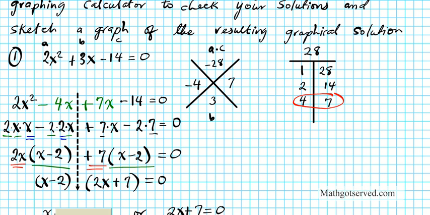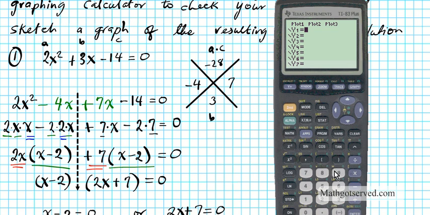I'm going to put this into my graphing calculator. I'm going to enter 2. And then this button right here with the x, t, theta, and n, that's my variable button by default, 2x. If I want to square, I'm going to use caret and 2. This caret means exponentiate, and then this is 2. So this is 2x squared plus 3x minus 14. Okay? So don't forget the square, you just use a caret for squaring. And then press enter. Now I'm going to graph the quadratic function.